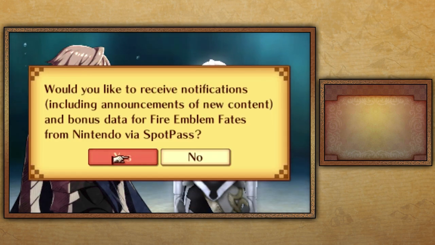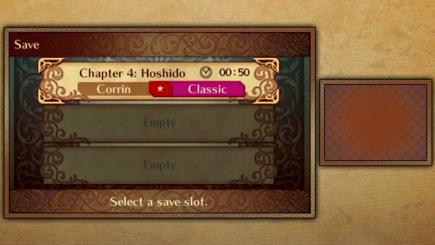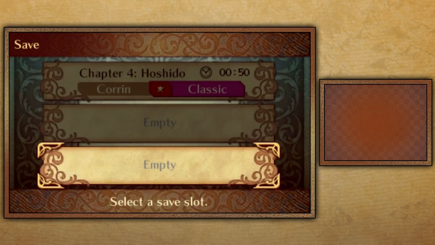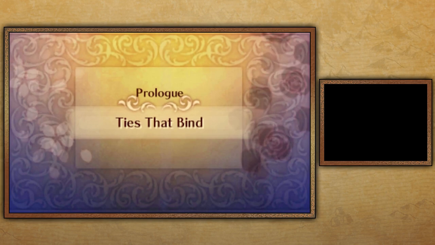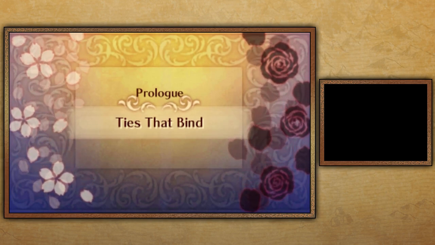With all of that said, would I like to receive notifications? No, I would not. So, that's my previous file. And so with all of this, let's go ahead and jump into Fire Emblem Fates with the prologue, Ties That Bind.